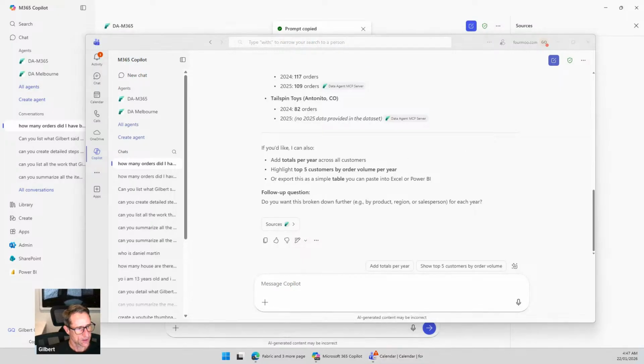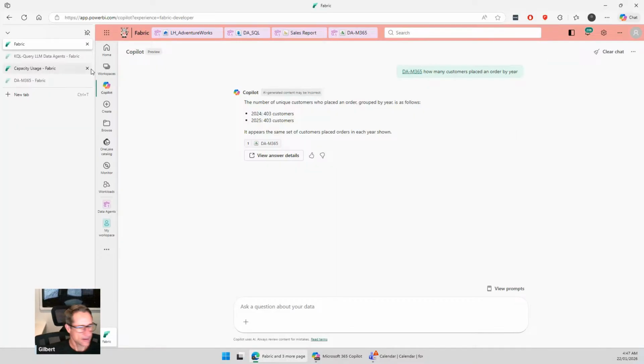Okay, so those are the different types of experiences that you can use once you configure this data agent. I think there's a lot of value in having this with people in your organization or customers, because you've now done all the hard work creating semantic models, lakehouses, cleaning the data, etc., and now people can just start asking questions against that data. One of the things people typically also ask is, how can I see what capacity this is using, what's actually going on?